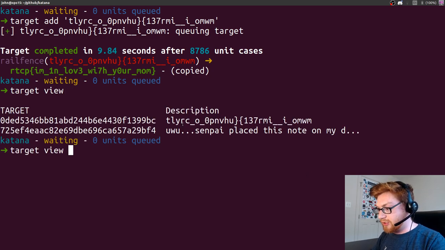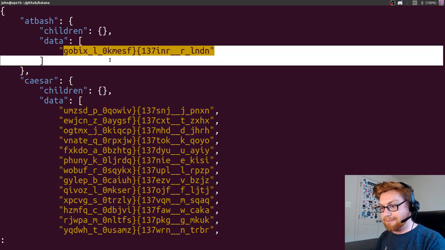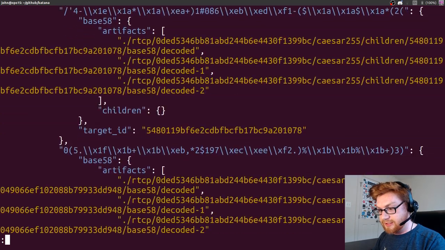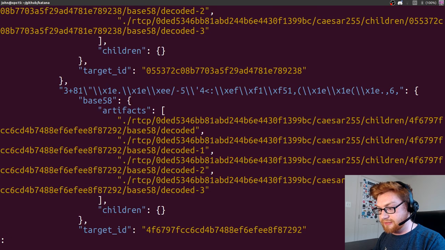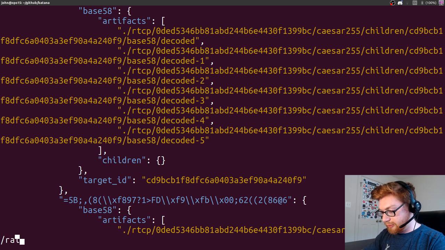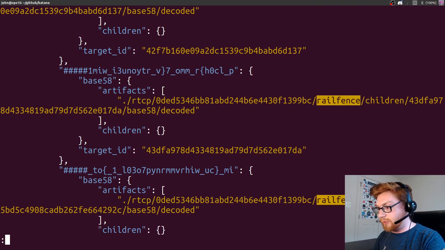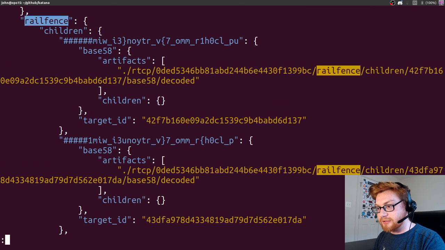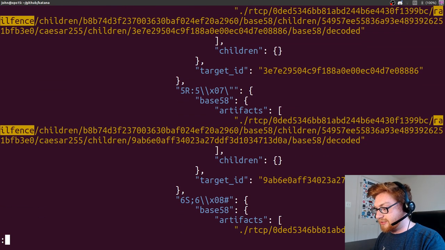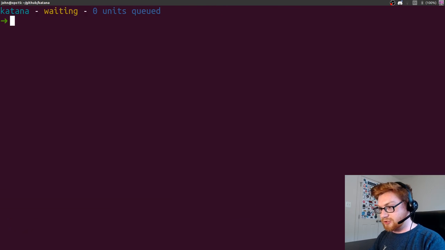There it is, yeah. That is the hash for that specific target, and now we can see it tried to Atbash it, it tried to run it against Caesar, against Caesar 255, tons and tons of things that are being created here, base85, base58, blah, blah, blah. Let me search for our rail fence cipher. Okay. It tried a bunch of these. Why is it saving an artifact? Oh, that's because base58 is a child of rail fence. A lot of noise, a lot of nonsense. But anyway, Katana just ripped through it, and that's the whole point: it was able to carve out a flag and try everything for us.